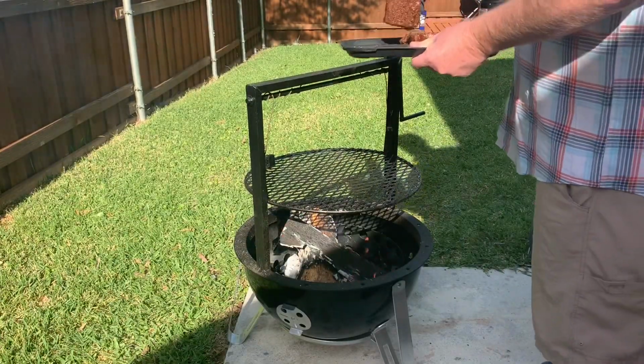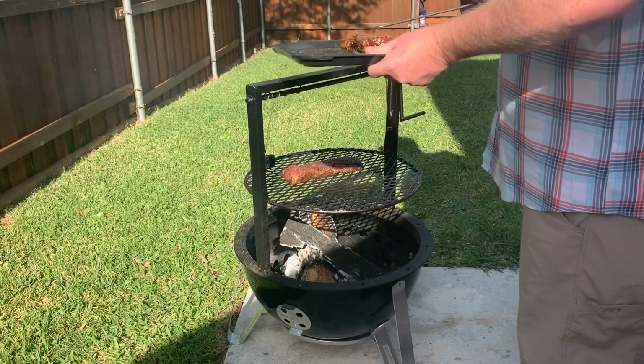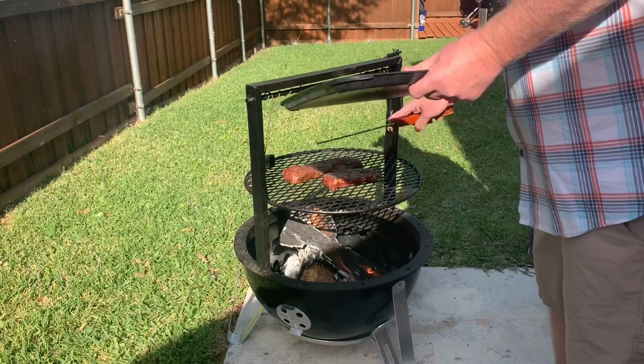Steaks going on. We have a sirloin for the wife. Ribeye for myself.